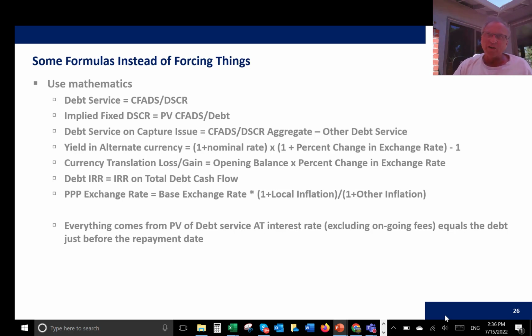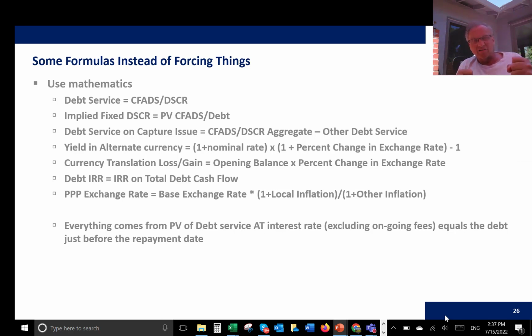It's kind of like a weighted average interest rate, but it's not. Don't try to compute a weighted average interest rate. That's going to mess you up. I went through that with Hetty the other day. You have to do this, especially if you have a tenor that's different, and you have interest rates that change on the facilities and you have different exchange rates, it's all going to come together in the debt IRR.